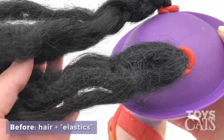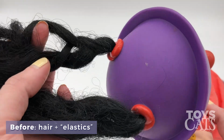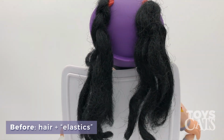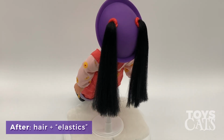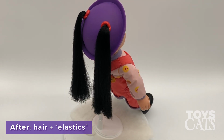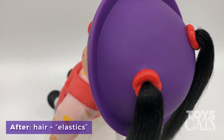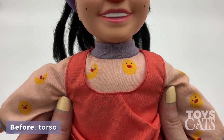Here we have the before and after of her hair. A close-up of the repainted elastics, or maybe scrunchies, I'm not sure. This is a quick look at her before we took off her little jumper, which was also thoroughly washed.